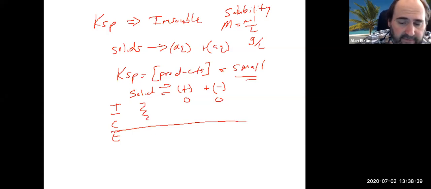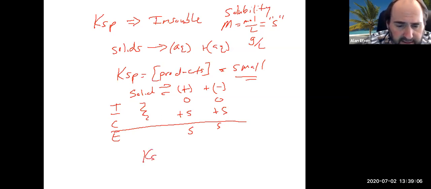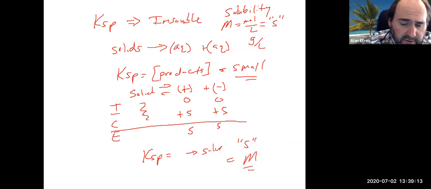But a different letter, like we talked about last time, that's used in these problems is a lot of times people will use S. So instead of X, for example, we'll use S. And S really is this right here. S is the molar solubility, or molarity. So that's slightly different than a normalized table that we've done before, but the rest of it is the same. At this point, we'd go into our KSP expression and solve for S in this case. And S again would give us our molar solubility.